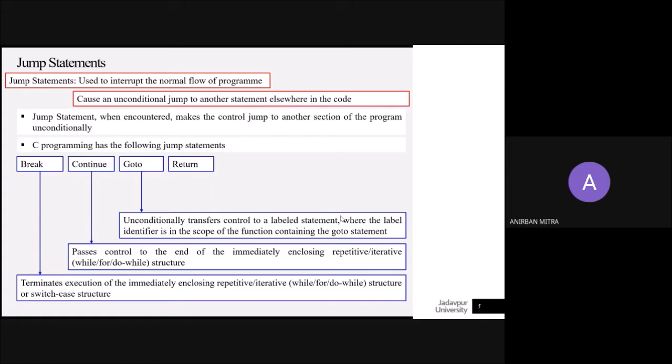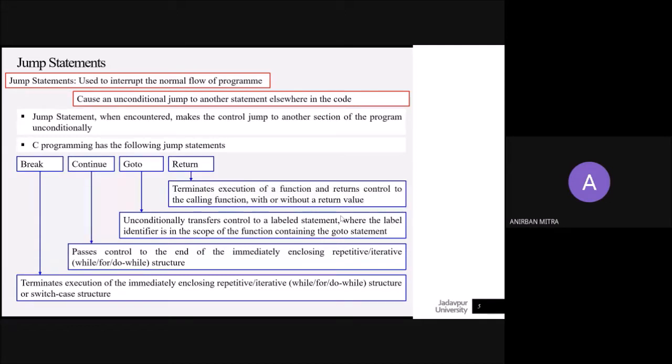But one caution about the go to statement is that this can lead to a lot of problems. In fact, most textbooks or online teaching materials would advise against using go to statements. It's very difficult to handle, and it's difficult to understand the program as well, because you can send the program control to any place within the code. It is very difficult to understand how the program executes. So that is why usually go to statements are avoided.